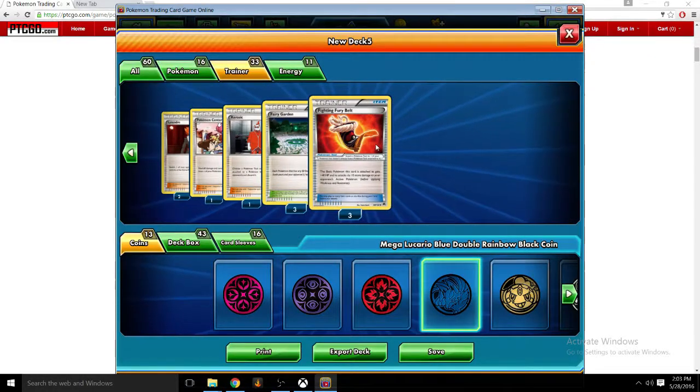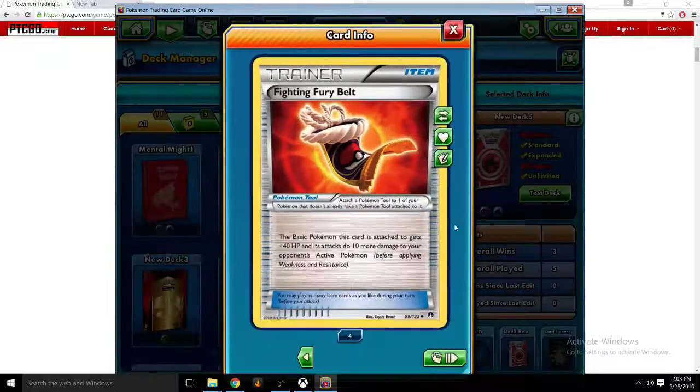And Fighting Fury Belt, love it. Extra 40 hit points on top of that with 10 more damage, so Snorlax is at 180 as an EX level, and he does 130 damage to the 120. 2-shot potential on EXs and Megas, most Megas for that matter. So really good item that I run on this deck.